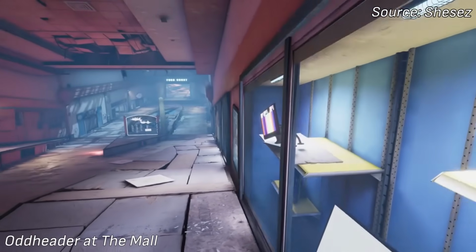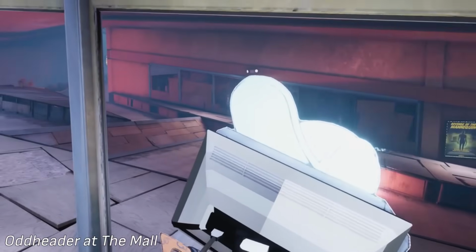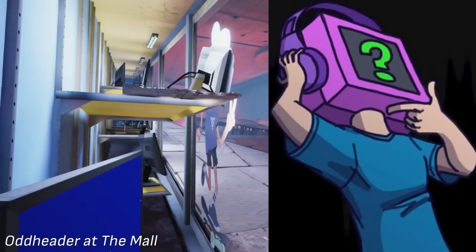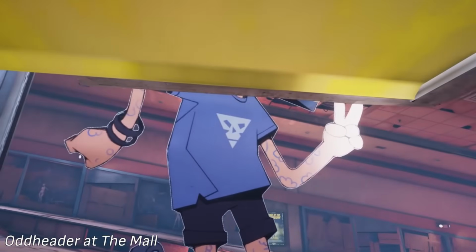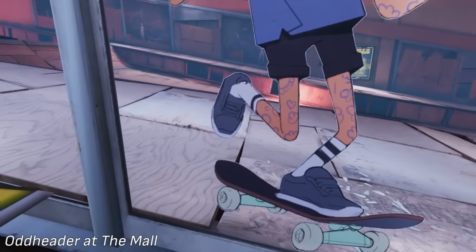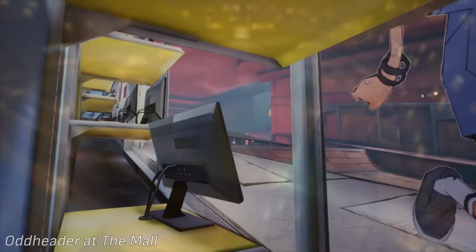An artist at Vicarious Visions must have known about Odd Hitter and paid a small tribute by hiding this piece of graffiti that is hidden behind the TV display sections in the mall. The graffiti bears a striking resemblance to his avatar. What's weird is that there is no way to see this in-game by any normal means, meaning that the dev intentionally hid it out of sight, and the only way to view it is by hacking the game and using a free cam.